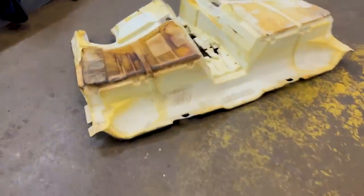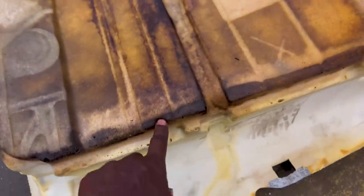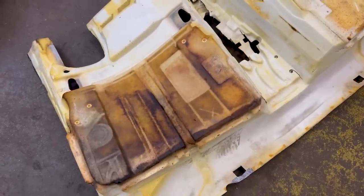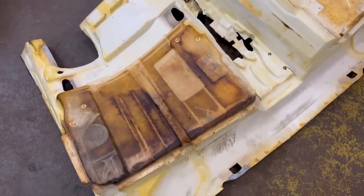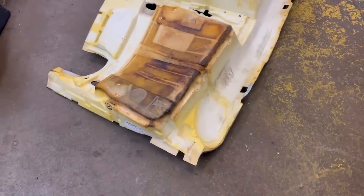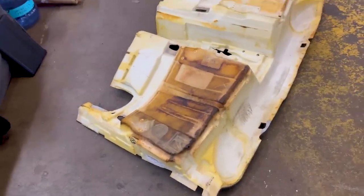Let's check out the carpet now. The carpet, yeah, this is where most of the moisture was. It's still a little bit damp. What I'm gonna do with this, I might try to restore this. I'll get some spray 9 again, squeeze it out, get as much moisture out of it as we can, and clear up this browning on that side. But we definitely found the problem. There is a ton of water on the passenger side. Now we're gonna see where it's coming from.